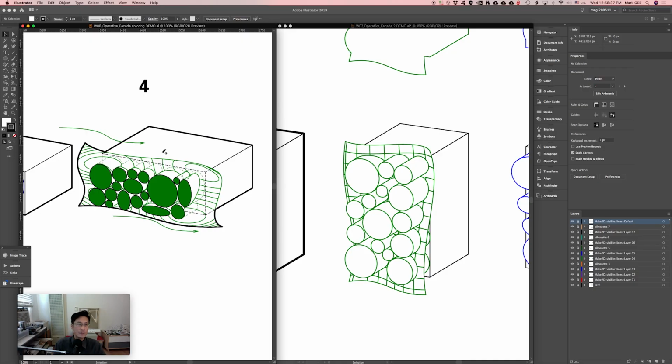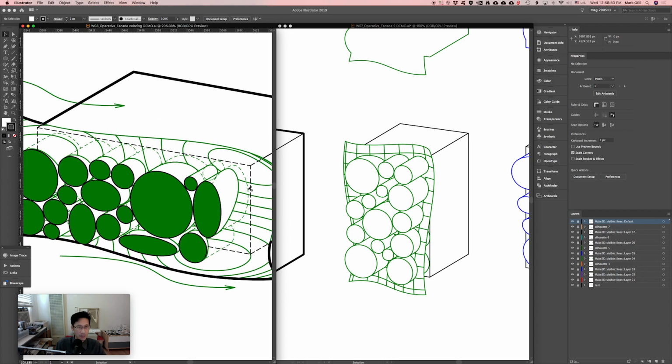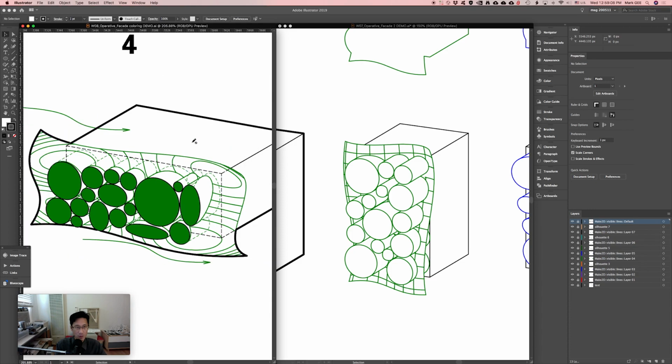Now with diagram 4, on the left side, what you can see is I've done something a little bit different than what's shown on the right side: there's dashing of the hidden elements. You can do this in Rhino, of course, exporting the hidden lines when you do the Make 2D, or you can do a separate Make 2D for those hidden elements and export those separately.